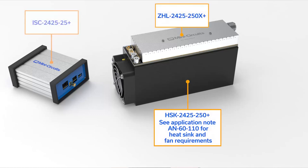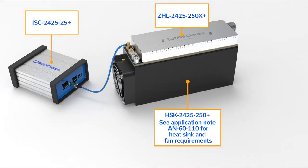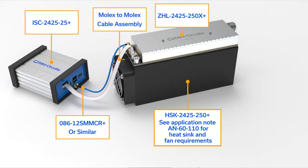To begin, we'll make our connections between the signal generator and the amplifier. Start by connecting the generator's SMA RF output jack to the amplifier's MCX RF input jack using an SMA to MCX RF cable such as a MiniCircuits 06-12SM MCR Plus. Also, connect the generator and amplifier's I2C bus together using the included molex-to-molex cable assembly. This connection seamlessly integrates the generator and the amplifier into a single high-powered RF energy generator that you'll control from your fingertips.